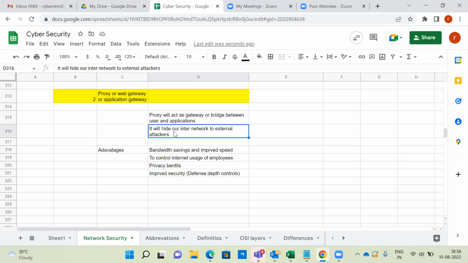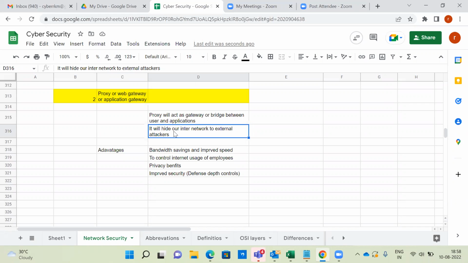Whenever an attacker is trying to target this, either through a phishing email, the cyber kill chain process, or a drive-by download using different types of tactics, first that request will come to the proxy. The proxy cannot forward that request indirectly. So the attacker or end user can benefit from the privacy benefits, right? So what is the username, the host name, the computer name, the IP address of the machine, and so on. That is the thing.